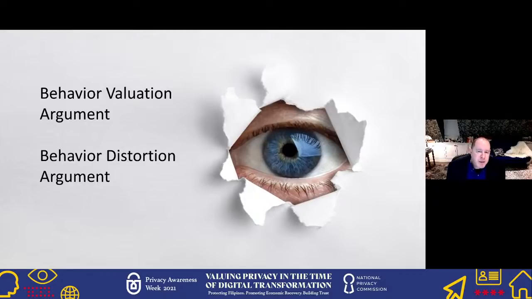And it doesn't mean they don't value their privacy. It means they don't fully understand the implications that giving over a small piece of data here and there over a long period of time could reveal information about them that they didn't expect to be revealed. So people are surprised. They don't fully understand what the privacy harms are.